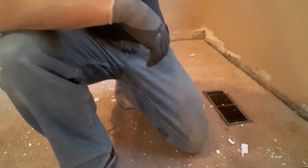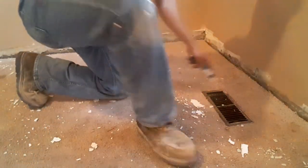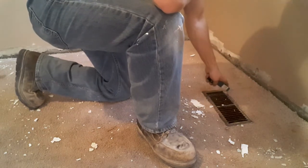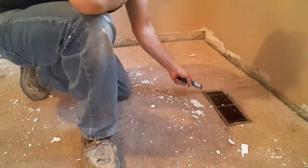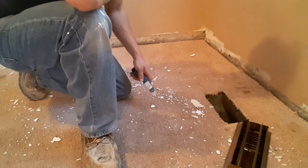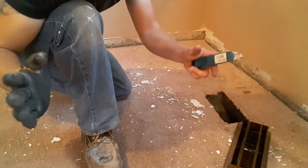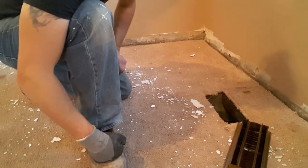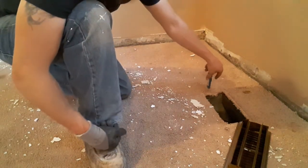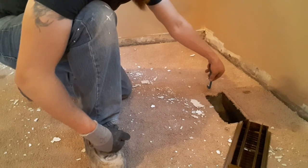So basically, what we're going to end up doing here with this carpet is cut it up into strips. You take yourself a razor blade, like so, and then you're just going to cut through the carpet with a dull blade. Maybe cut twice. Move to the register, and then go all the way across the room. You want to go in about maybe 1 foot strips, 2 foot strips, and then you just take the pad that's underneath and the carpet, roll it up, and put it out by the street or in a dumpster or whatever.